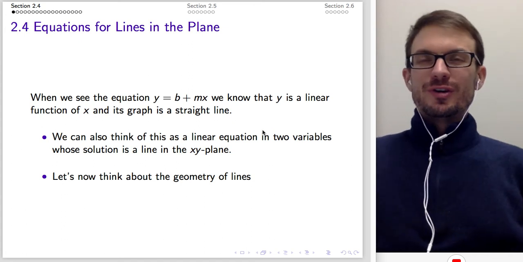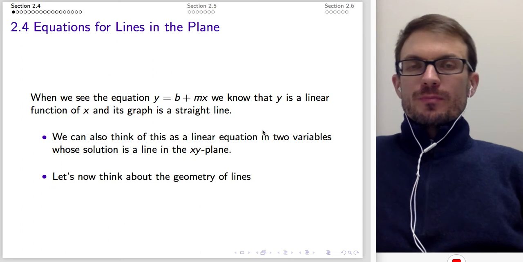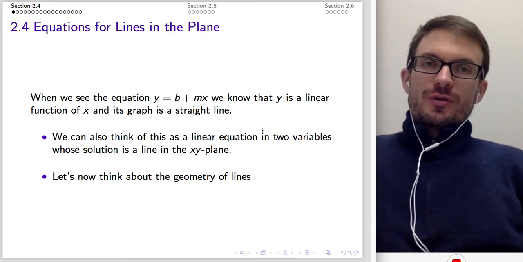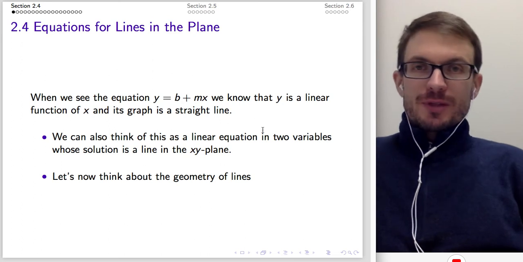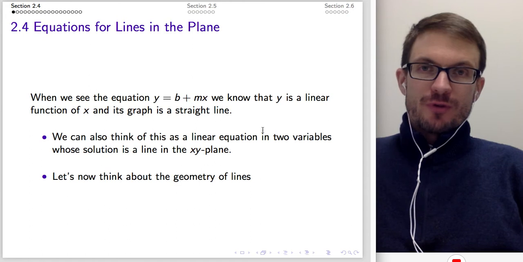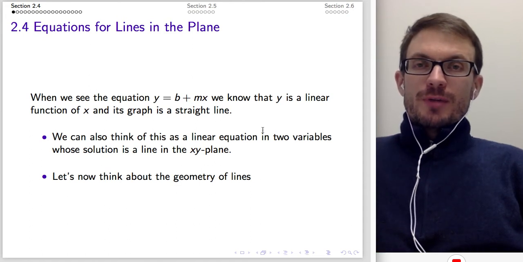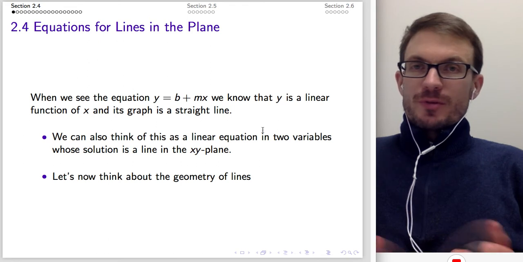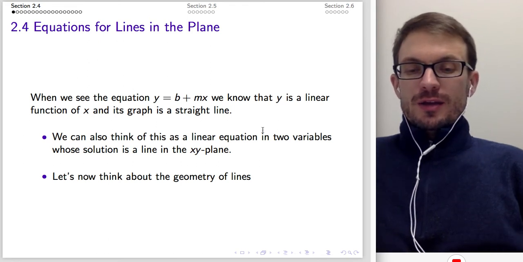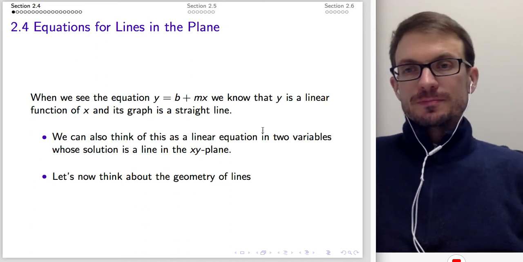Hi everyone. So in this section what we're interested in is covering a couple of portions of the book that pertain to equations for lines and different ways to manipulate equations for lines, different forms, so point-slope form, slope-intercept form, standard form, and then thinking about how to find lines that are perpendicular, lines that are parallel to whatever is the initial line, and then thinking about ways to solve systems of equations through substitution and elimination.